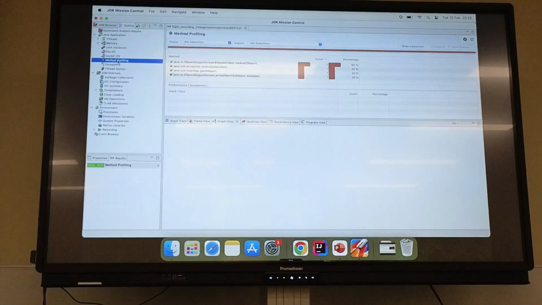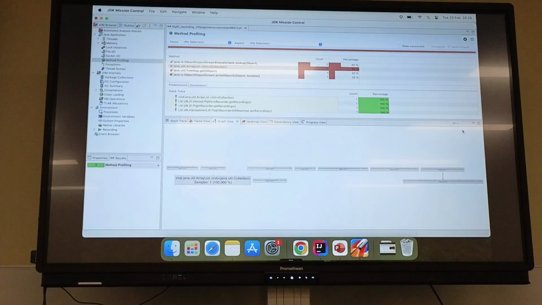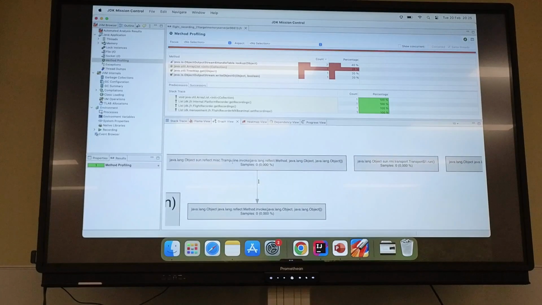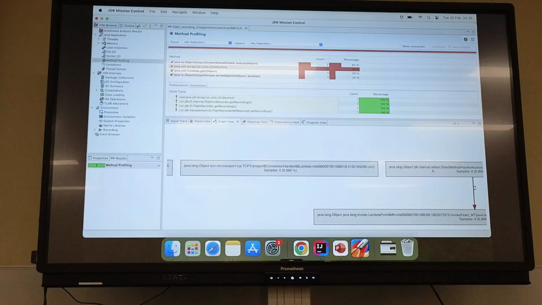For example, for the graph view, let's say method profiling, just connecting ArrayList. By default it selects, okay, 41 nodes. But if I want to simplify this, I can just go to 10. And as I said earlier, you can just double click and it will zoom into the specific node and the specific sample, just to see which method was invoked there. Because it's tough to look at it from here and not just double click to have a closer look at what happened there.